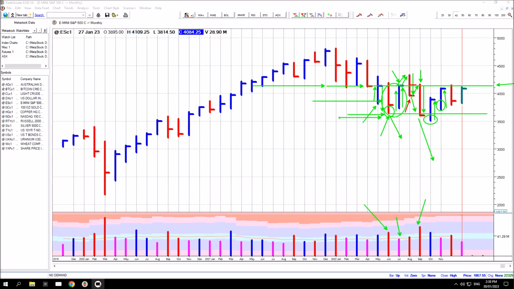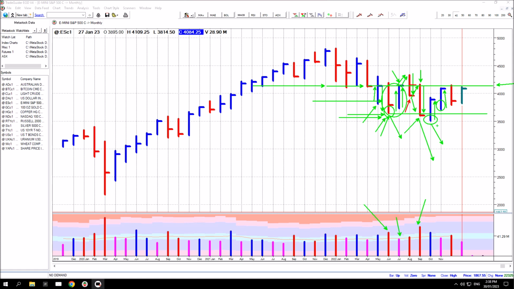Now, it doesn't matter whether this was done deliberately or it was engineered by the active professionals in the market, or if it was a natural occurrence and organically the market headed lower, but buying support came in and pushed it back higher. That doesn't matter. What matters is what actually happened. And it was probably a combination of both, to be honest. And what actually happened was the strength of these lows were tested. If they were vulnerable, the market probably would have continued lower.